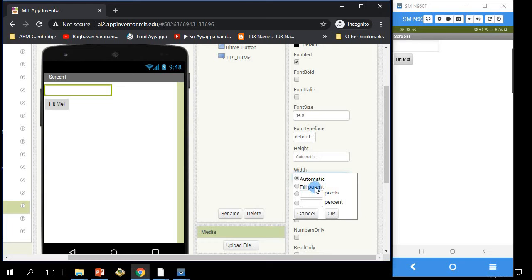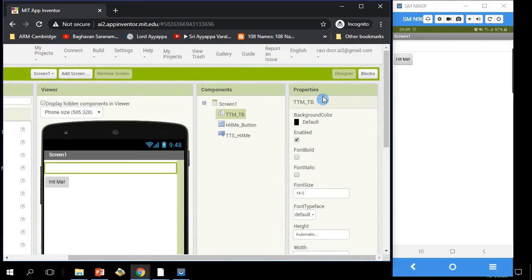When we say fill parent, what it does is it fills up the entire space available, based on the space that it has. So if I click on OK, you will see that right now the text box expands to fill up the entire width of the screen. Right now, we're going to leave it as that, and we're going to go over to the blocks view.